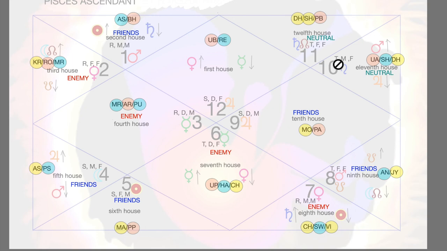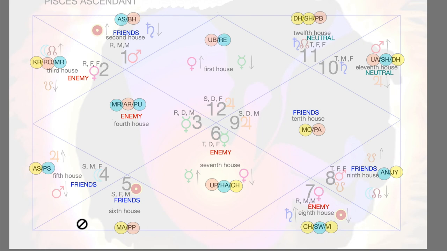Pisces ascendant — it falls in house number six, which is for daily work. For the Pisces ascendant, they will find their sense of egoistic satisfaction in the house of daily work. They might want to find themselves or move towards how they work in their daily routines, in their daily grind. Whatever daily work these people are doing, they will find a lot of satisfaction and a lot of ego attached there. You cannot criticize the Pisces for whatever work they are doing — they will be very angry and lash out, because when anybody is attacked in their ego, they will rebel. It's a touchy area. Number five is a touchy area for everyone. It's also the house of enemies and disease, so if this house is not well placed, this person might have a number of health issues as well.